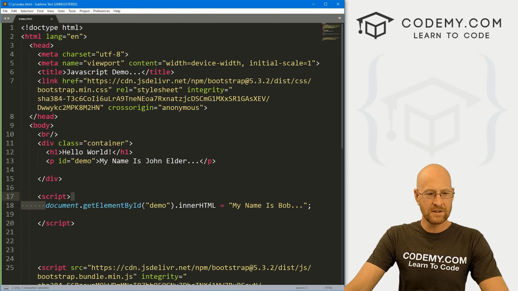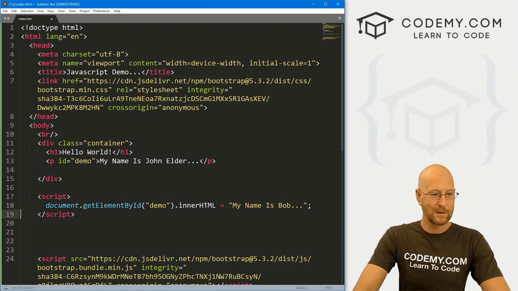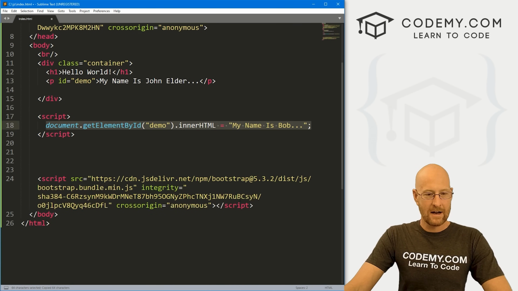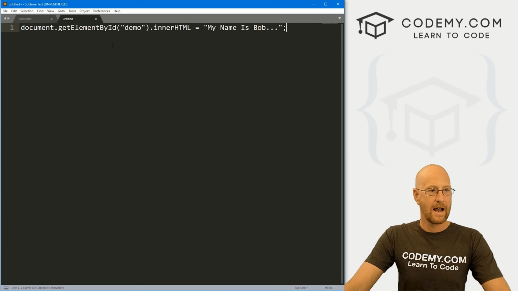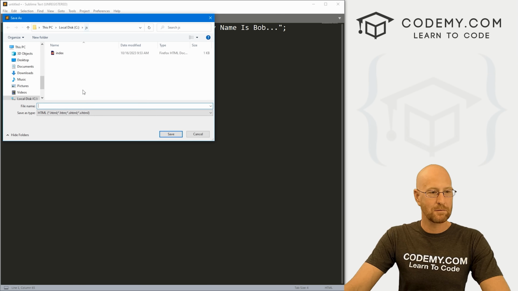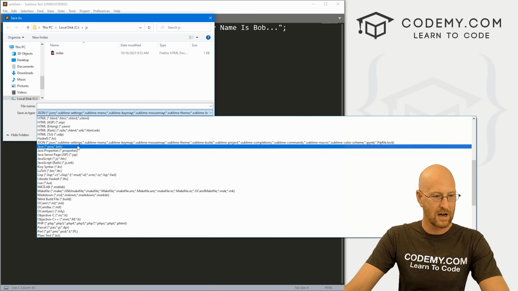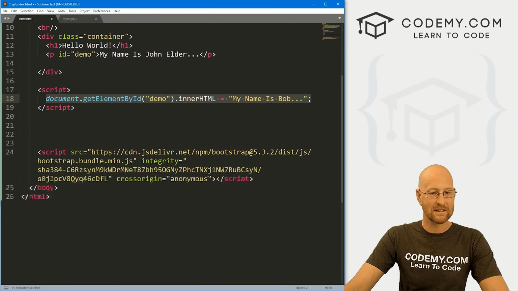Very cool. So this is just a very basic example of some JavaScript on a web page. And it's just that easy. You just put it between these script tags. Very cool. Like I said, that's one way to do it. You can also, as you see down here, reference other files. So instead of running this on the page, let's reference it in another file. So let's go file new, and I'm just going to paste that in there, and let's go file save as, and in our same JavaScript directory, come down here and search for JavaScript. There it is. And I'm just going to call this myscript.js, and JavaScript files usually end in .js. You can see down here, the Bootstrap one ends in .js, right?